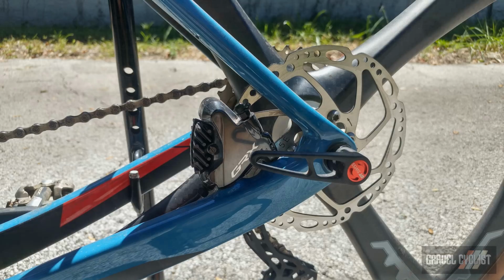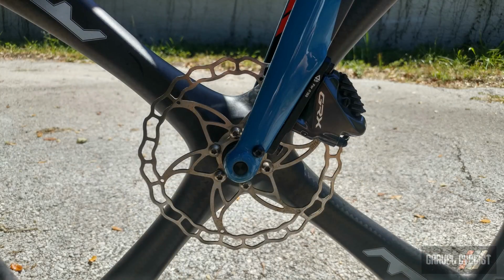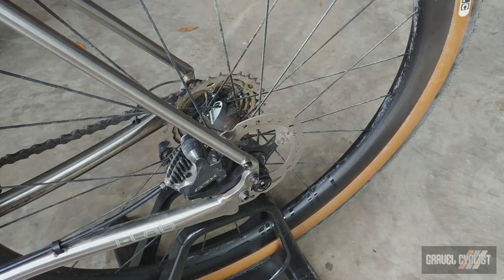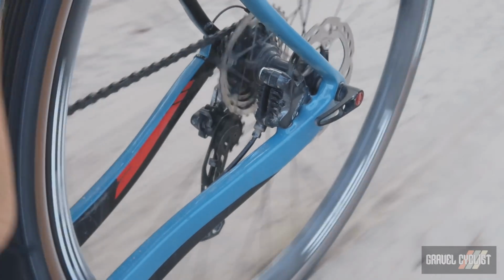I've tried 160mm center lock rotors with this groupset. I've also tried 6-bolt weight weenie brake rotors in the background there, and 140s like on the rear of the T-Lab X3 Titanium Adventure bike. In all instances, the brakes have been fantastic. They've worked on every single rotor, no complaints whatsoever.